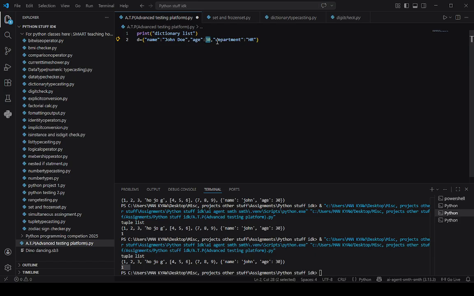The values for all the variables can be strings or integers or floats, but not other lists, I believe. I haven't tested it out yet, but I will, and I'll try and debunk that in the next episode.